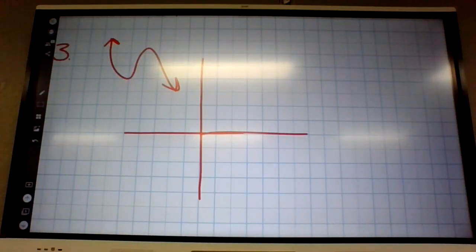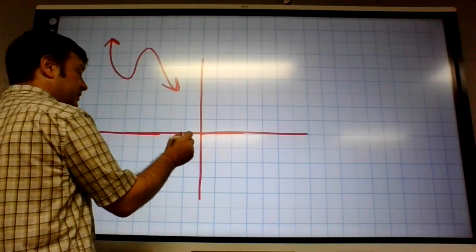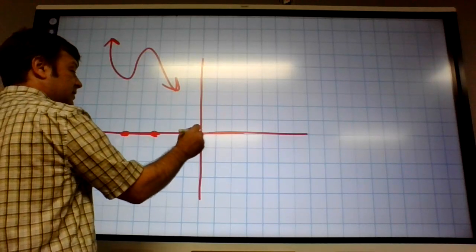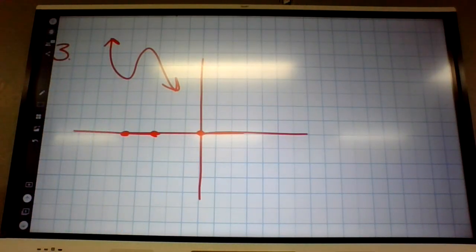Okay, so what are the zeros of the function? What are the x-intercepts? -5, -3, and 0. So kind of everything is happening to the left here. So -3, -5, 0. Those are the x values that if you plug them in, would make the whole thing 0.